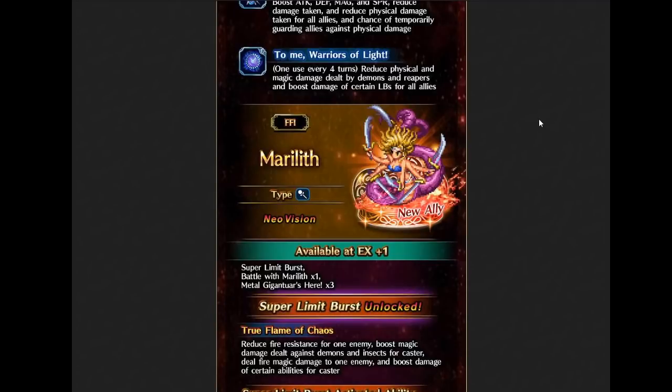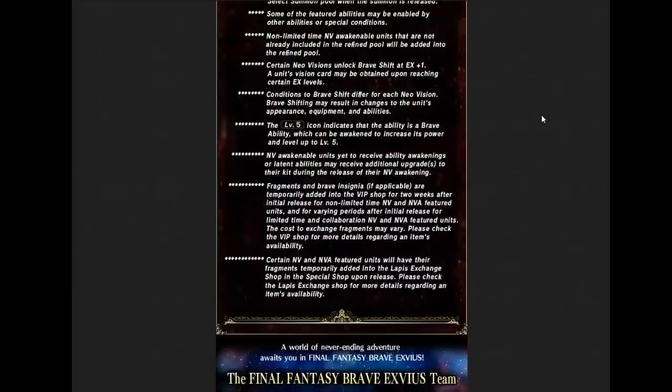I don't have enough lapis for the PT, but I'm going to use some tickets instead. Hoping to get a copy of Merlith, just because this DV is extremely overtuned, and I kind of want to improve my score. That's cool. Hope you get her.